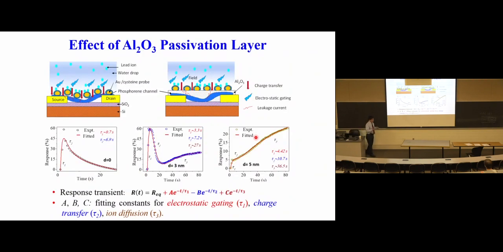And the passivation is also important when you use this type of sensor in the water environment, right? If the quality of the aluminum oxide is not good enough, then it will complicate your response. For example, when you don't have this passivation, you will see a bifurcating response. It's hard to really decide on the concentration of the analyte. Even if you use a thin aluminum oxide, if it's not thick enough, you will have a similar type of effects. Only when it's thick enough will you have a good monotonic response. But it cannot be too thick, because there's also a Debye length limitation. When you have the absorption of the ions onto the sensor surface, it has to be as close as possible to your sensing channel to be able to detect it.